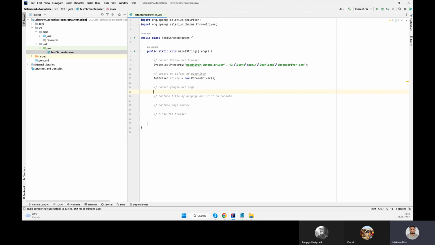Now come to the third point. Launch Google web page. So we have a method called get. We have to first always call the object name driver, right? Dot get is the one method. Get basically takes a string parameter, so we have to pass the URL of the Google web page.